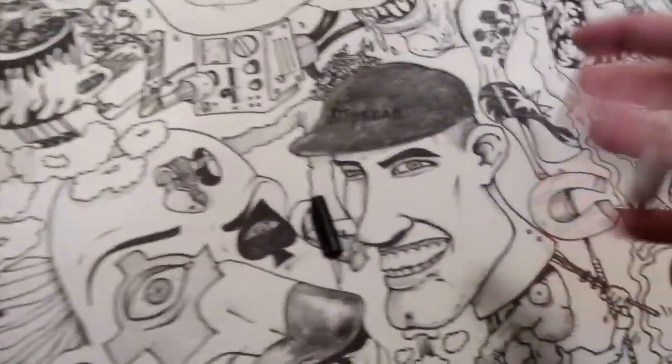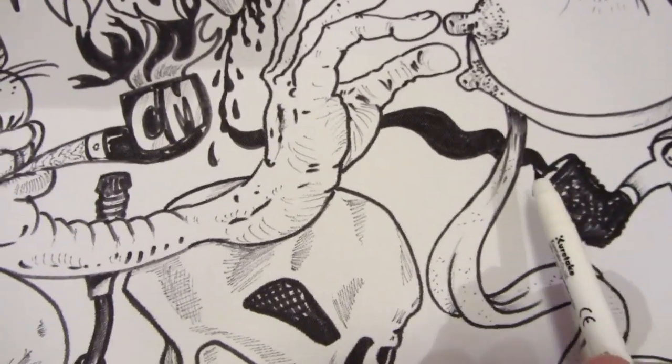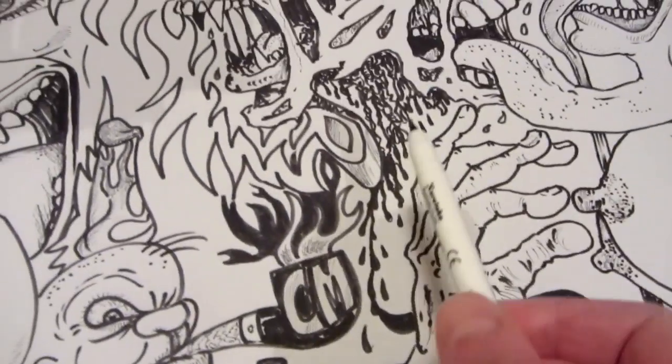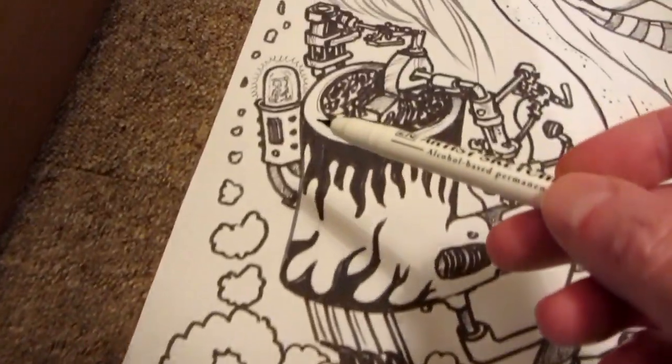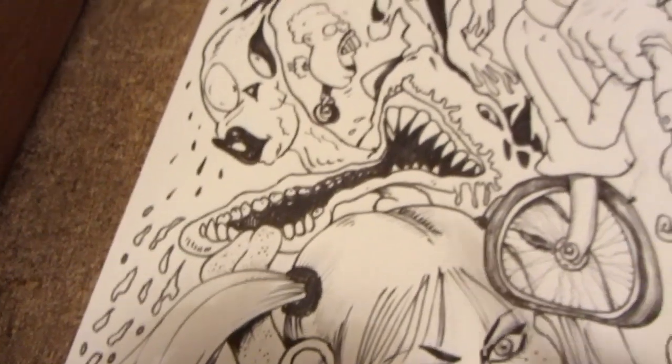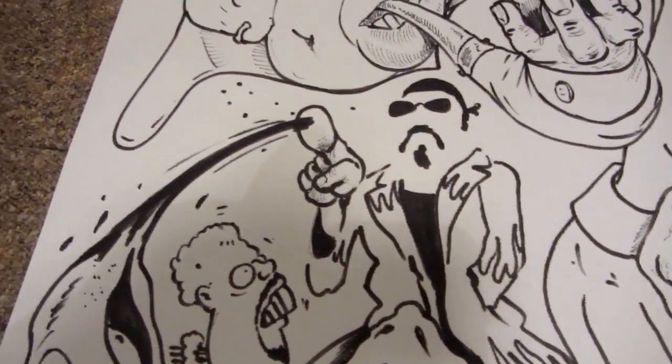Some bits, the style is just block, some bits shaded. It's just various styles, all fused in. Try to blend everything so it links, so you've got like the pipe, black coming through there, linking to the splatter there. Some people notice this, some people don't. The clouds going up here, going into some sort of splatter thing here, end up over there, which then joins to the guy pointing, spraying some paint.